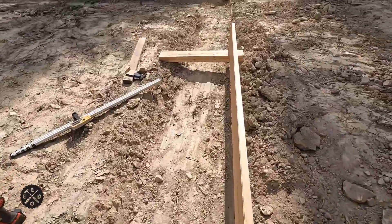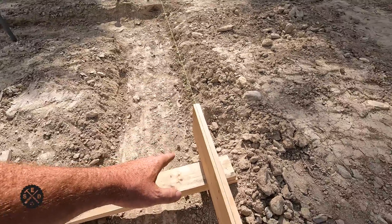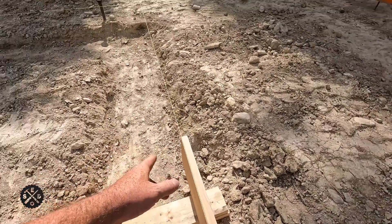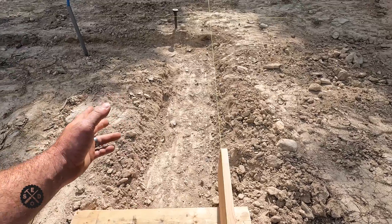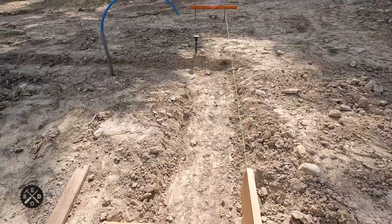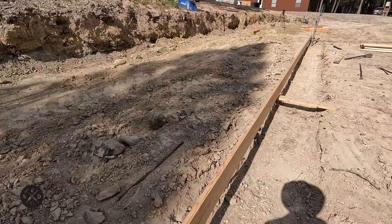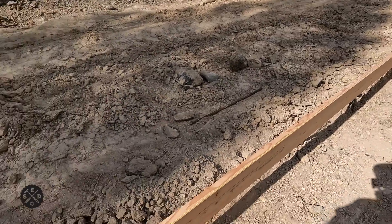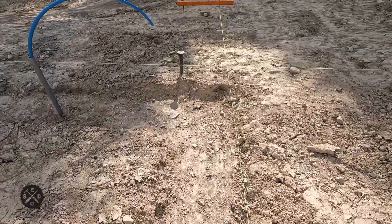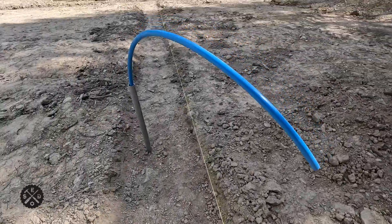Then I go down here and get this end set. I get it really close with this string to know that it's pretty close in place. I usually put a stake in the middle as well. I've got to find a finisher here — I'm a little bit oversized with everything since I'm going 3 inches over, so I need to find a 10 footer to finish this. The way this came out, it's a little over 8 feet, so I want a 10 footer. Right now I've got 48 feet done. These things run a half inch long, so I'm right at 48 foot 1 and a half inches. I'm just going to run this one long, past the corner, and then this one's going to butt into it.